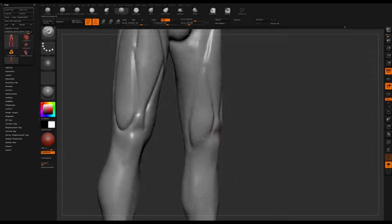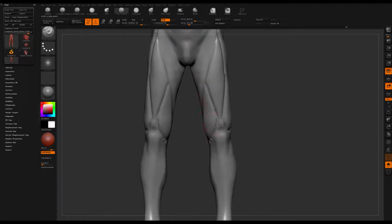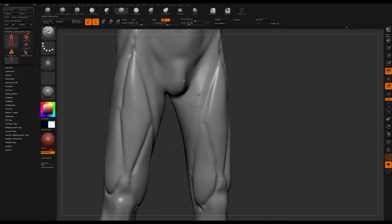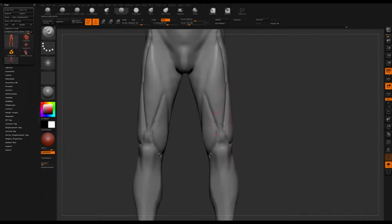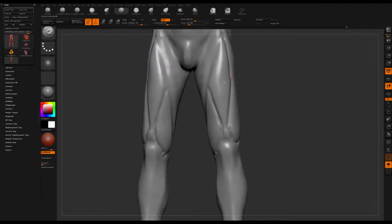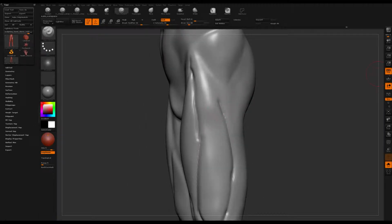And then our Vastus Medialis, because it's on the medial side of the leg. Just like that. Now we can kind of smooth this back a little bit. Now that I've kind of marked those shapes, I want to go in and refine these as individual muscles and make sure they all still tie together as the quadriceps group.